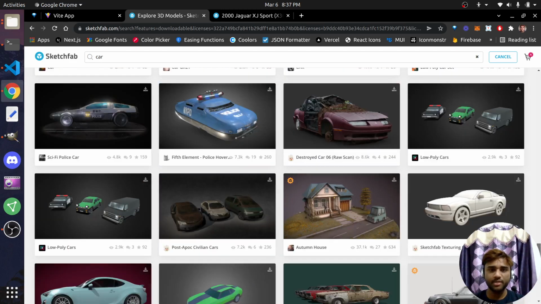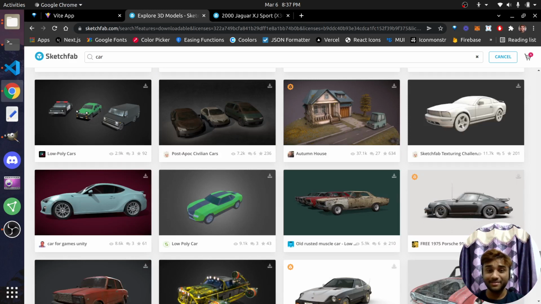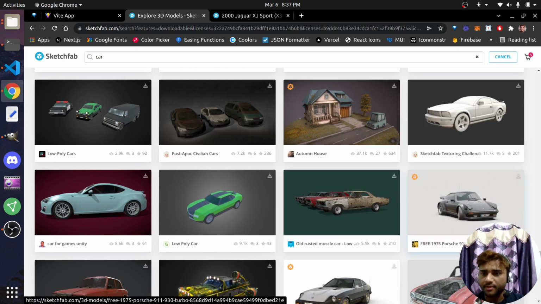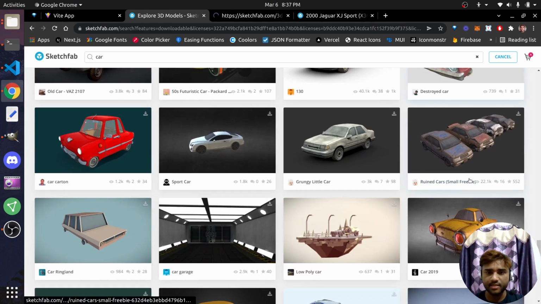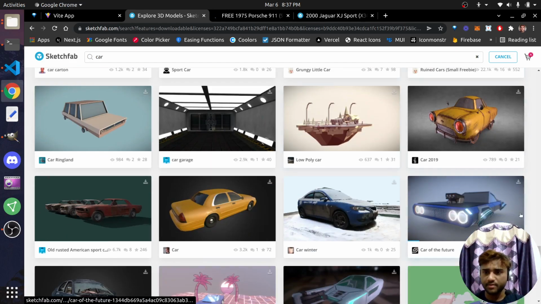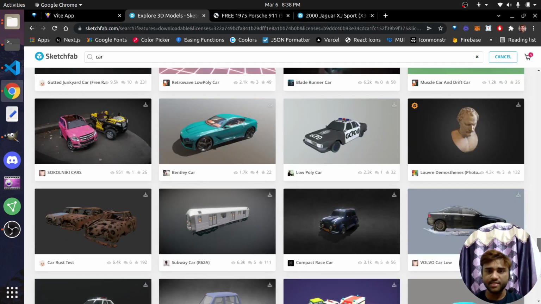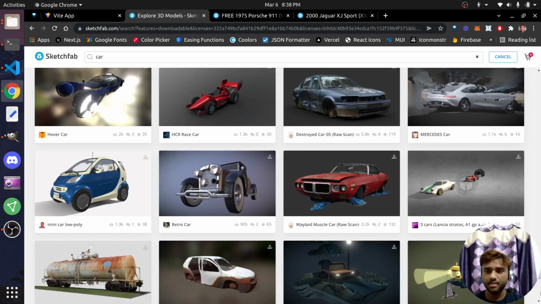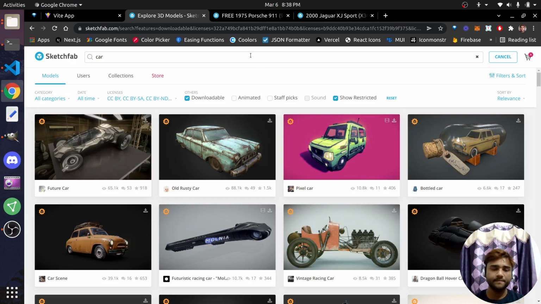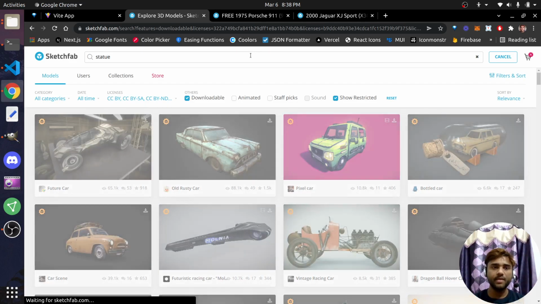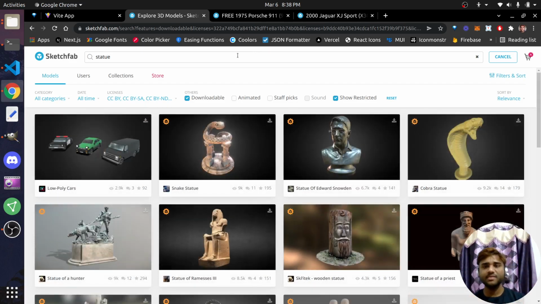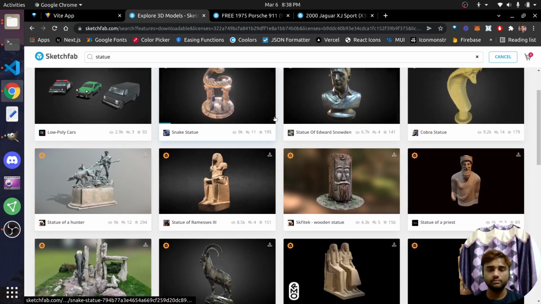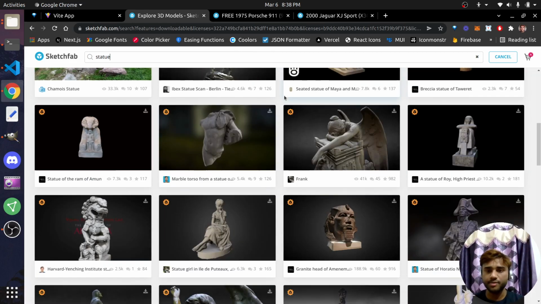I'm wasting way too much time with this video, just choosing something. This looks cool. Would have been great if this was in white, but let's also take this one. And we're going to be using just one. I'm just shortlisting some stuff. Okay, we've had enough of cars. I think we're not going to find anything we want much. So let's look for something whitish, maybe a marble statue. I'm just making my choices here, just finding something I can use.